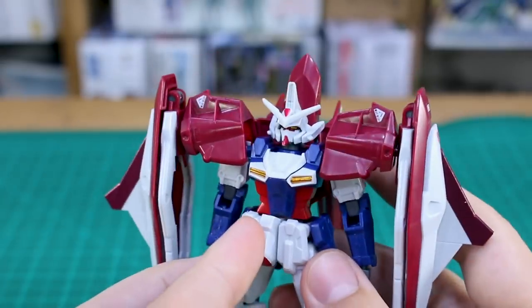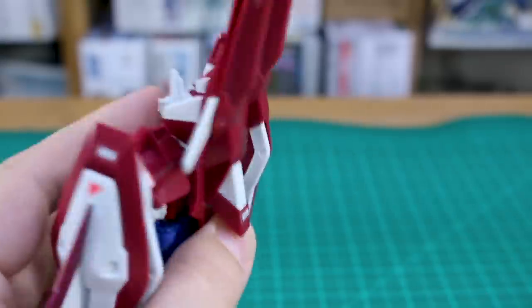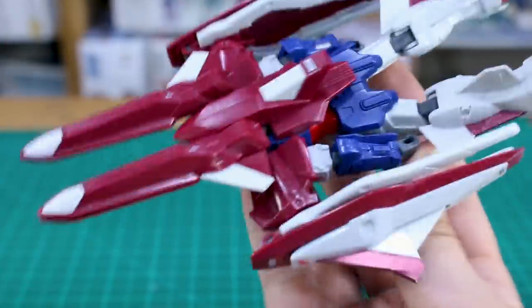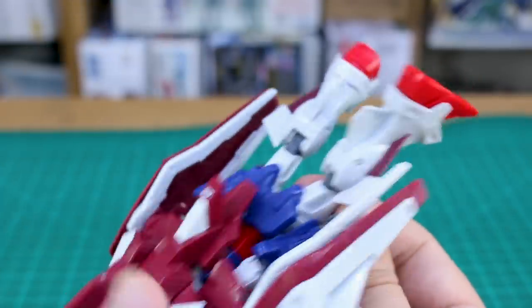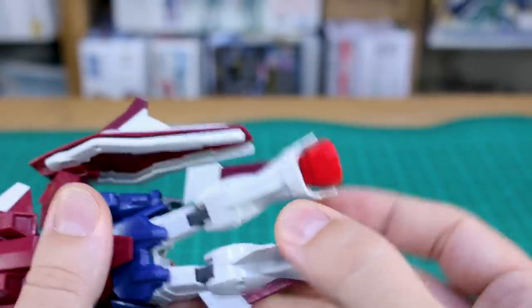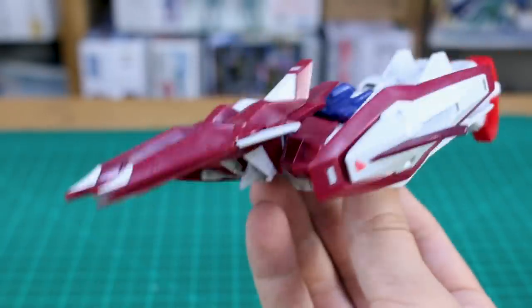As for the transformation of this, all you got to do is just fold those to the front and lay them down like that, and there you go. It's transformed. This is the transformed state of that, basically. I mean, you could straighten up the angles a little bit, make it look a little nicer, but essentially, that's all there is to the transformation.